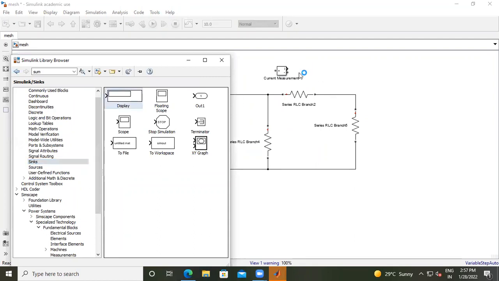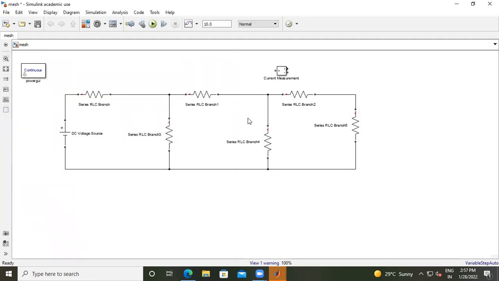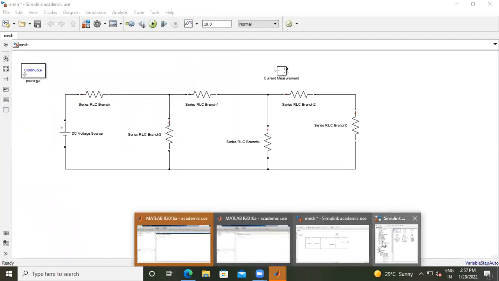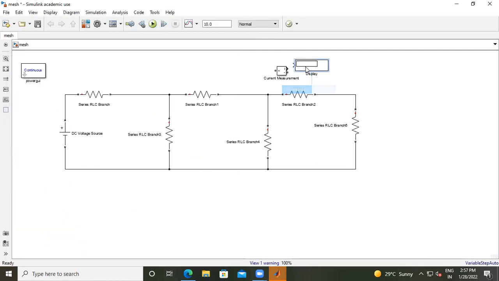So what do you do with all these representations? Fundamentally, we need to write some matrices or else. Now, in mesh analysis, this current measurement block together with the display block will act as an ammeter. Now here you remove this circuit, and here you connect your ammeter.